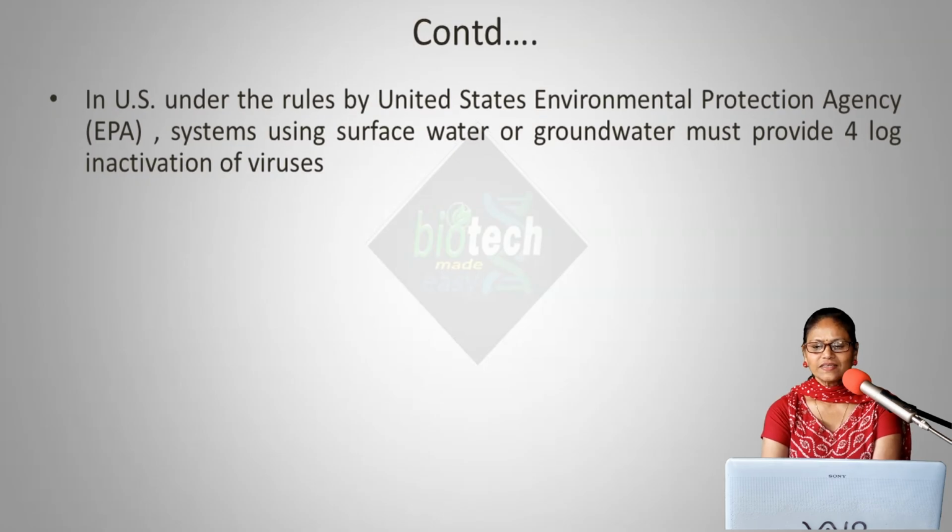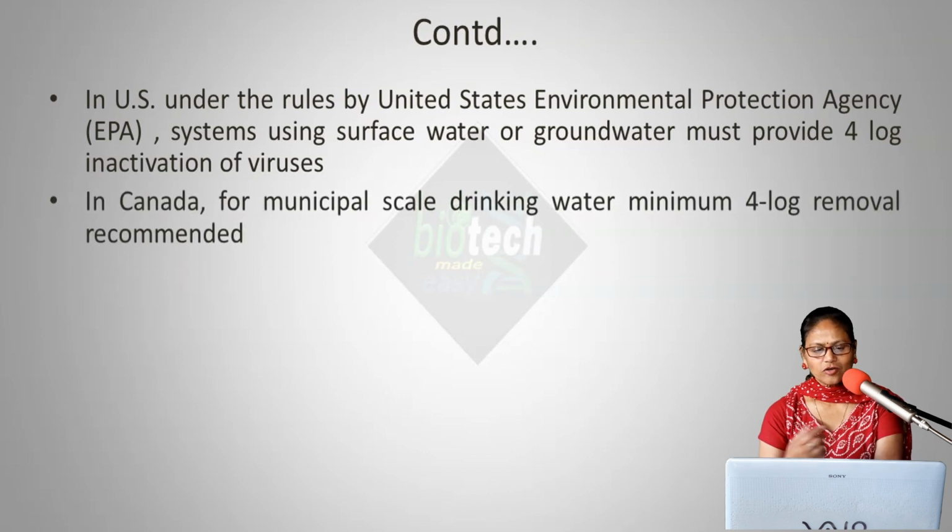In the USA, the EPA guidelines say that all the surface water and groundwater which comes in contact with human beings must provide 4 log inactivation of virus. So at least 4 log should be there. And in Canada also, same: for municipal scale drinking water, minimum 4 log removal is recommended.